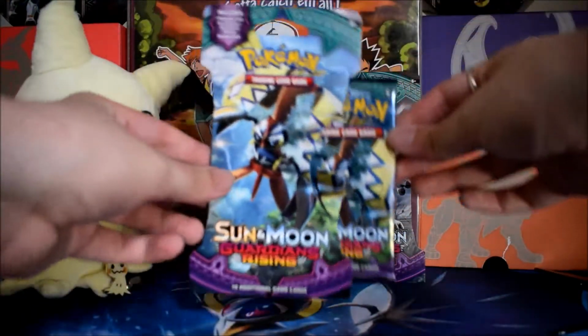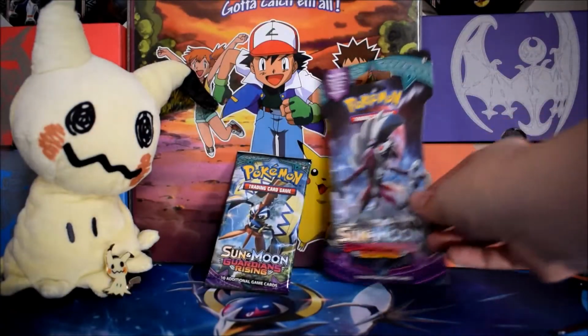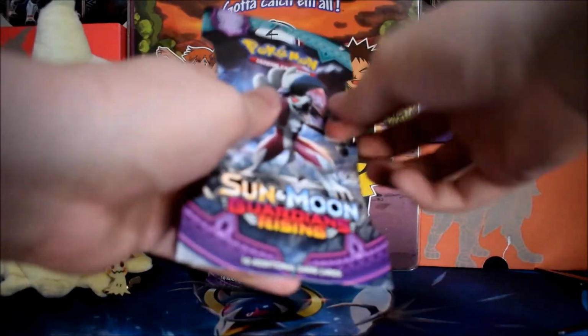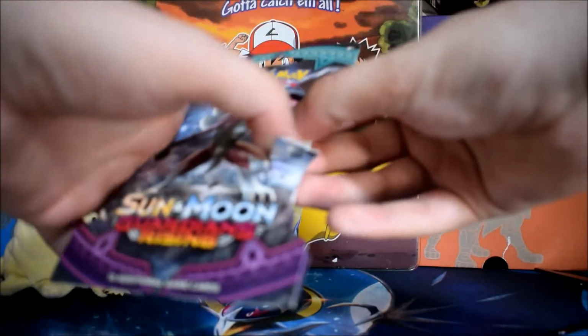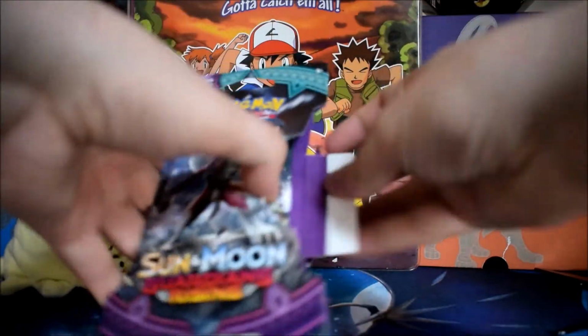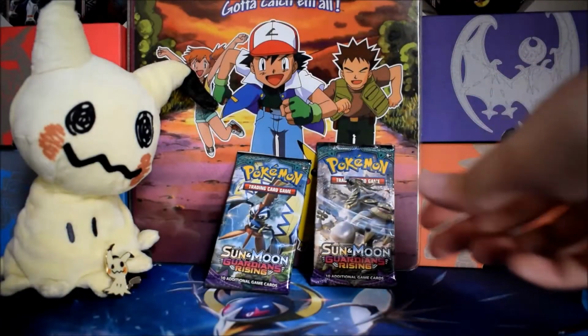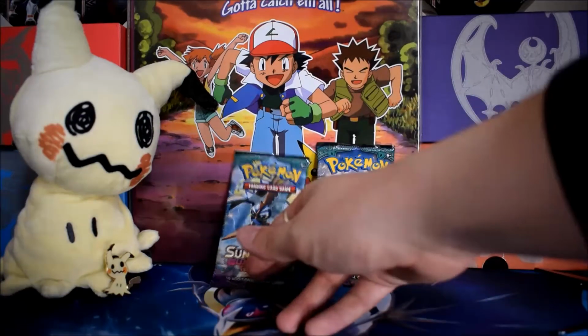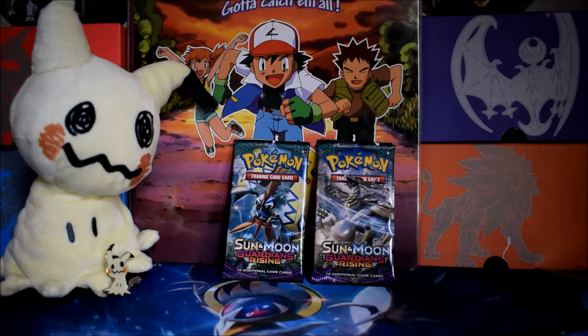Hey, we got a Tapu Koko from a Tapu Koko. So that's one pack. And can we get a Lycanroc from a Lycanroc? That would be cool. Is that what they're going to start doing? Because they didn't do that with Sun and Moon at all. And what do we have here? We have Akamo-o. Okay, so it is just random, but I do have some sleeves to the side, just in case we pull something awesome. I didn't expect to, they're just loose packs, but you never know. So let's crack these guys open.